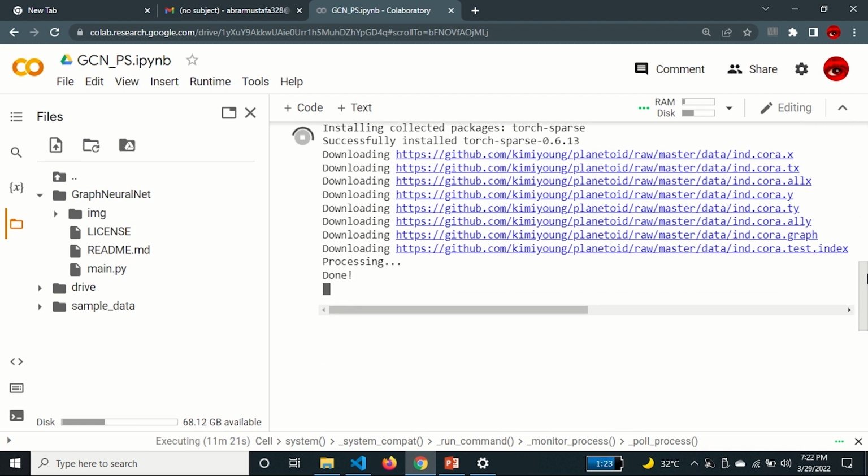It's doing some pre-processing now. Our package has installed successfully.